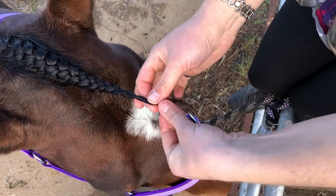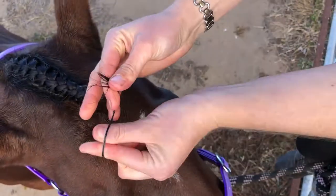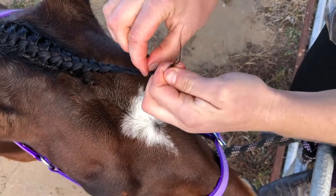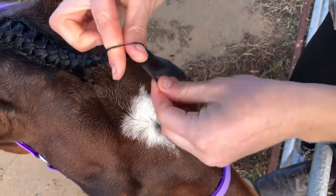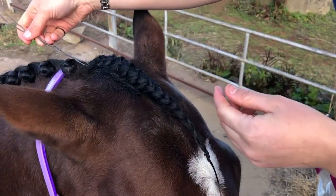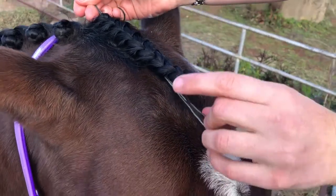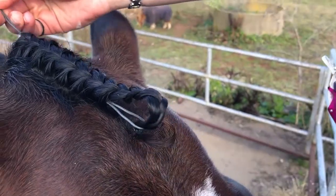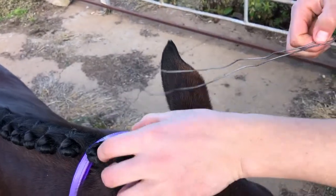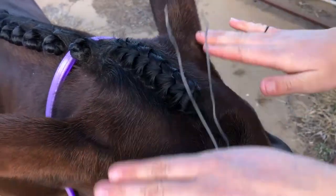Then you get a magic tool and you fold the braid in. To finish the braid, you use your rubber bands to tie off. Now with my trusty tool — a bit of wire — poke it down the middle of the braid. Poke this end through like that, then you tuck it up. Pull it nice and firmly up, then pull this out and voila, you're done. Your plaited forelock is complete.